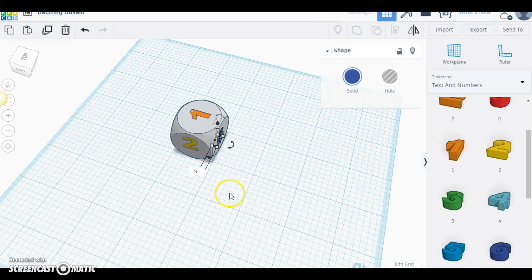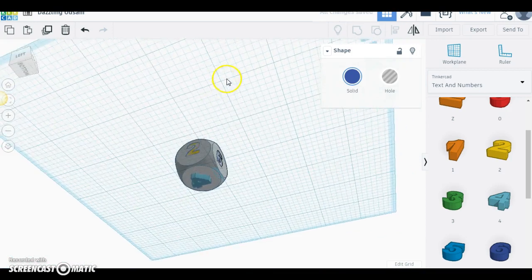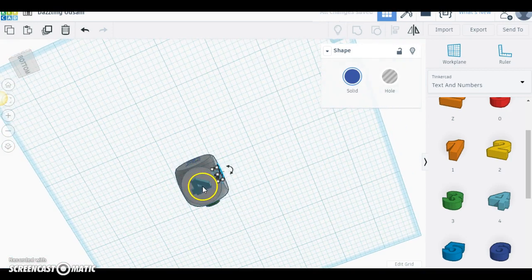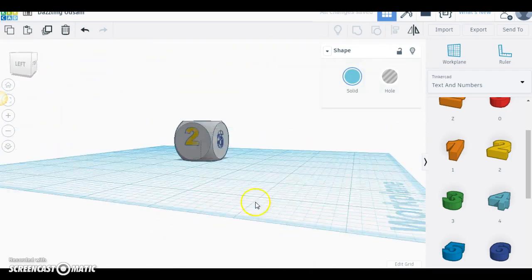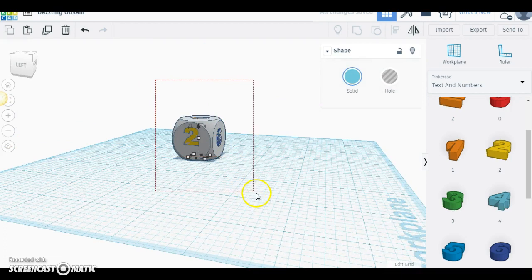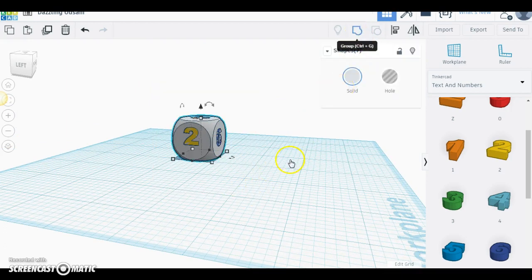And sometimes this will work, sometimes it won't. So sometimes you have to make them as holes. And then what you do is window it, and then group them.